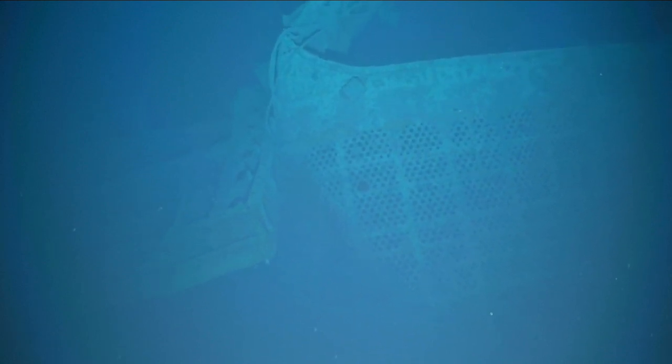I guess we could go to the left along this edge here and start to see what features we see along this side of the ship and work our way around. It doesn't really matter to me which direction we go, if one is easier for you guys. Right. Let's step away just a little bit so we can light up the rest of it. If I move directly left or right right now, I have targets higher than I am. Sure. So if I step back a little, then we can move perpendicular to it. Yep. Okay. So let's step 10 meters at 285. 285, yeah. Correct.